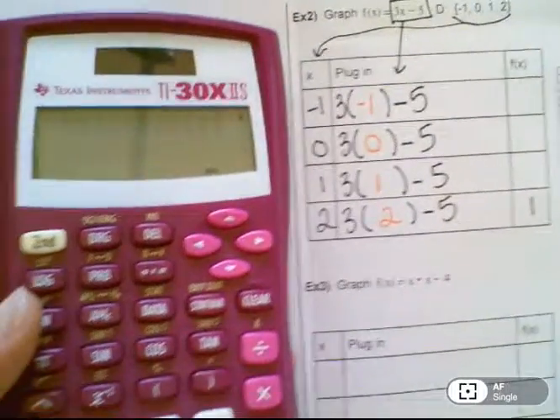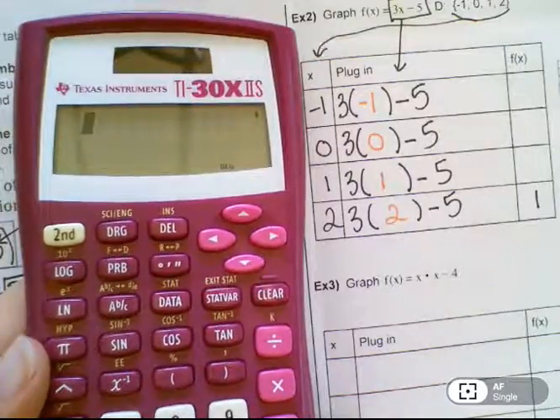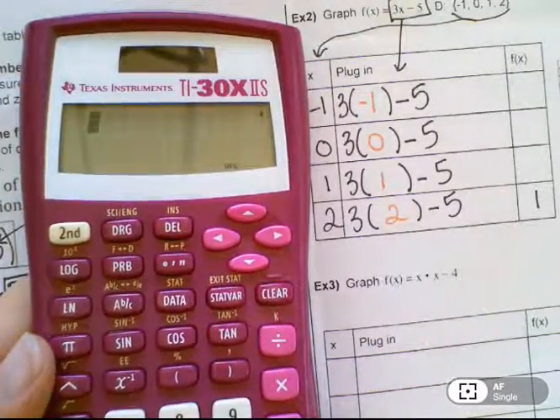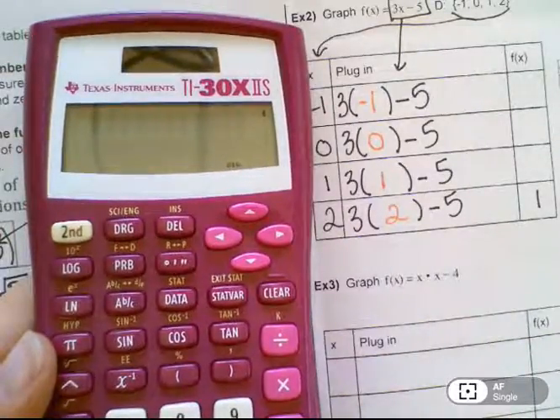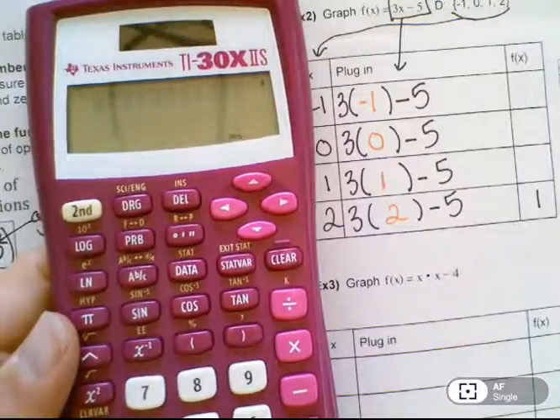So at this point, you all, if you have not grabbed a calculator, please do. I do not want you using your phones. And it's not just because I don't want your phones out. It's because the phone calculator is different from this calculator, and you don't get to use your phones on the test. You have to know how to use these, and there are some tricky things to it.